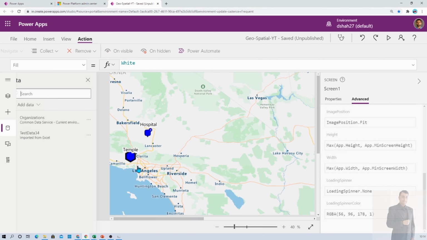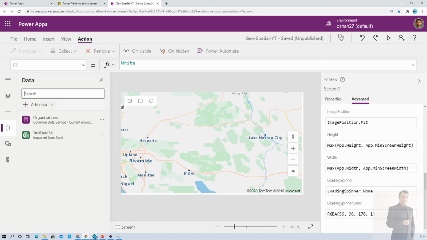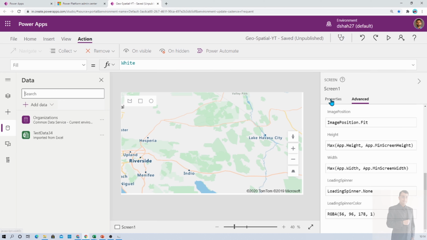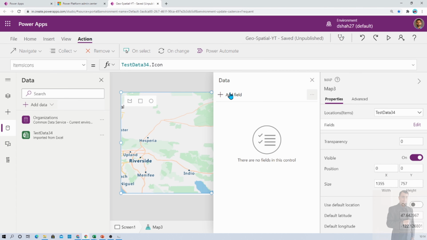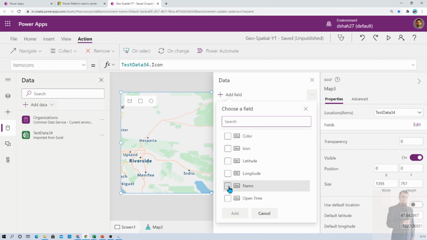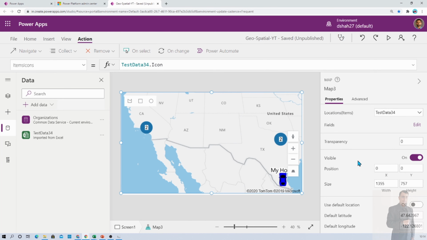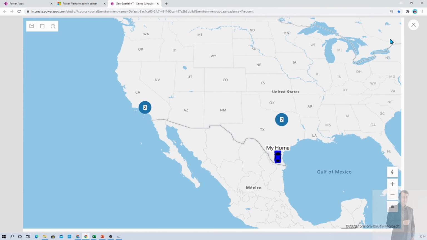Now let's say I wanted to have some functionality, like whenever I hover on any of this particular pinned thing from the map, it will show me its opening time as well, because this has already been added with open time information. For that, what we need to do here is go to the property option, and now here is the field option. So let's select the different field over here. So basically I'm just adding name and open time information from here, and then we simply need to scroll down a little bit, and here we have an option called show info card, and from here just select on hover. So whenever we hover on any of the pin, it will show that information.